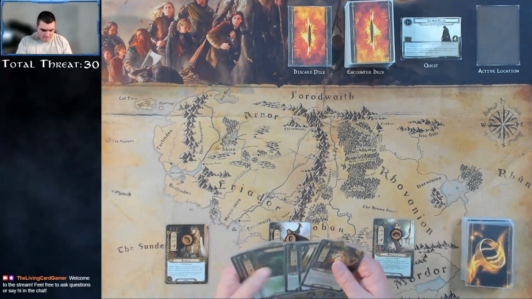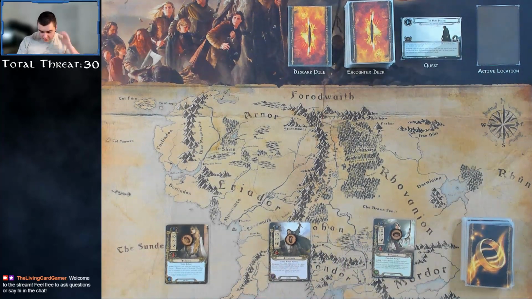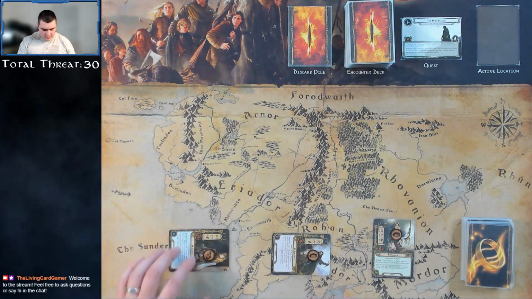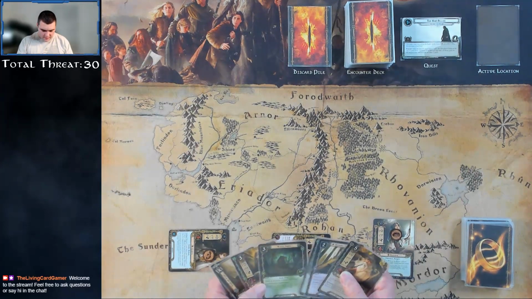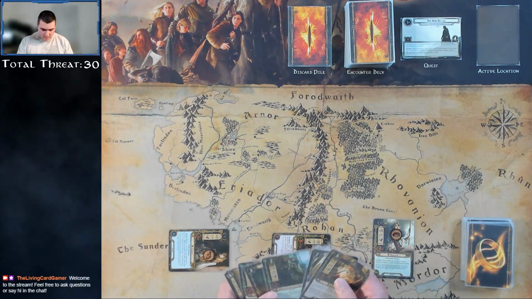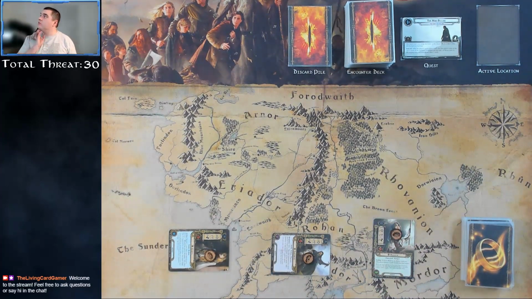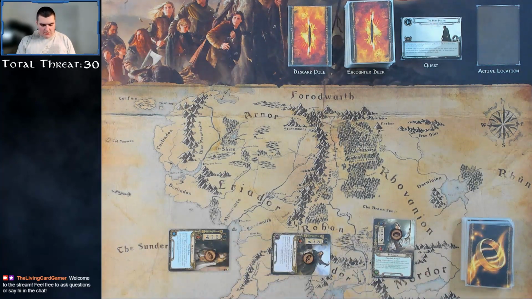And we will start. So we're just going to go ahead and quest with Theodred and Eowyn. I'm going to give Eowyn the money here because actually I don't really know if I want to give Eowyn the money. We will do it on Theodred just to be safe. If I draw that card that has me remove 1 money from each hero, then I want to make sure that I'm able to get Steward of Gondor into play next round. And so I'm just going to do it there.